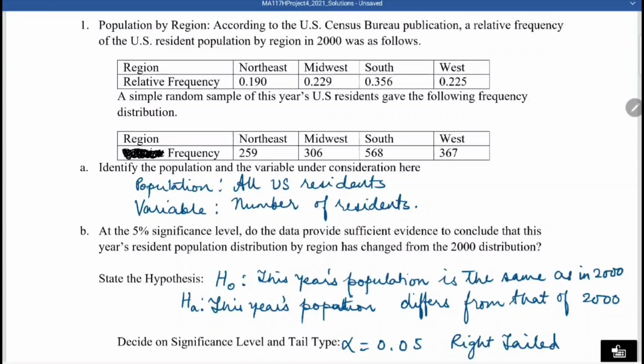Hello everyone, I'm putting this recording together to go over the solutions of the review questions for test 2. I also call this project 2. So project 2 is posted on Canvas already under week 4 and onwards. Please download that and make sure you work through them yourselves and come to this solution to check your answers, or if you're stuck somewhere, then you can just view this and see how it's being worked through.